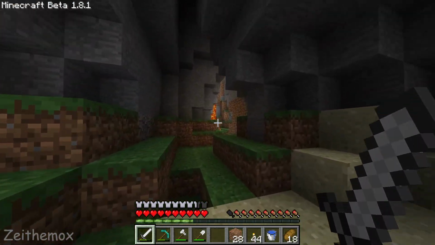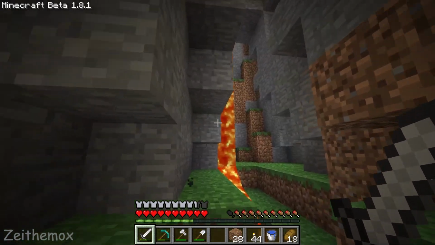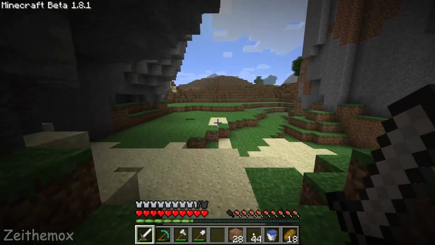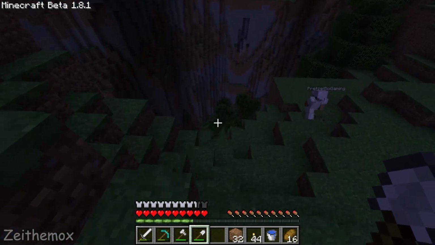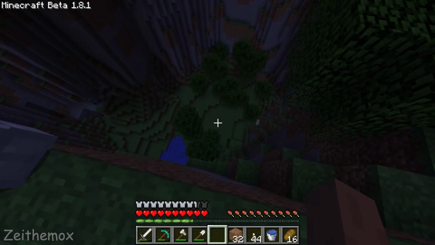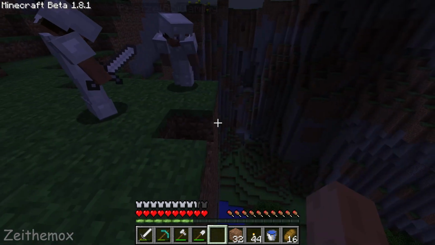Where's our friend? Where did our friend go? I am exploring something. I thought I saw something weird. Okay. I'm coming back. Whoa. Just look. This is probably some of the coolest. That's so cool. Beta terrain generation. Yeah, you could make something really cool out of that.